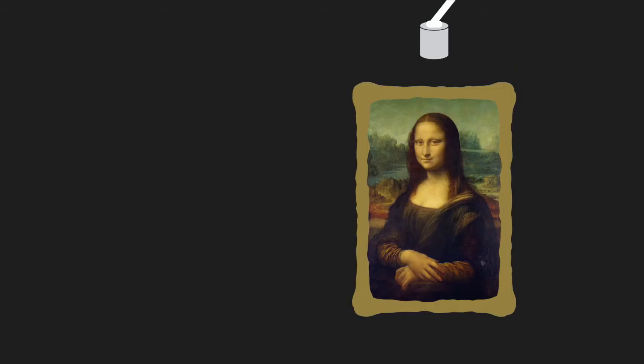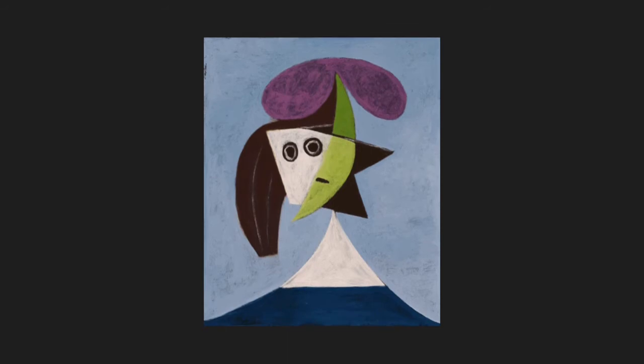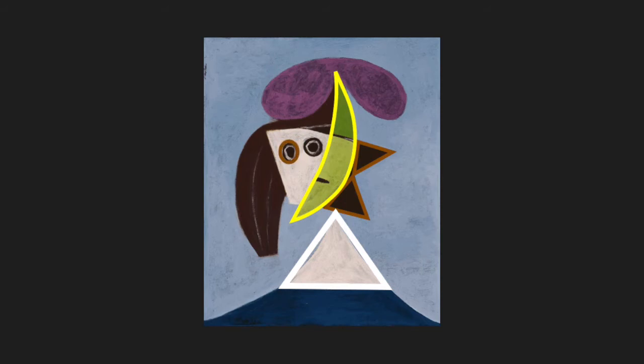This is the Mona Lisa, the most famous portrait. She's known for her mysterious smile. Why is she smiling? This portrait is made of different shapes. Look, there's a crescent shape, which is similar to a moon. There's triangles. There's one, two, three triangles, and an oval and a circle. Let's make some silly faces with shapes.